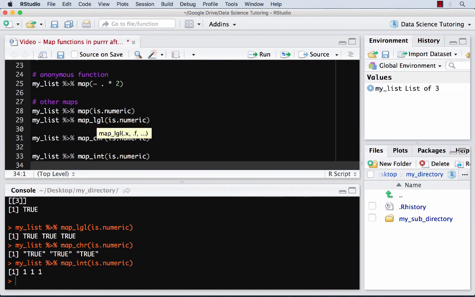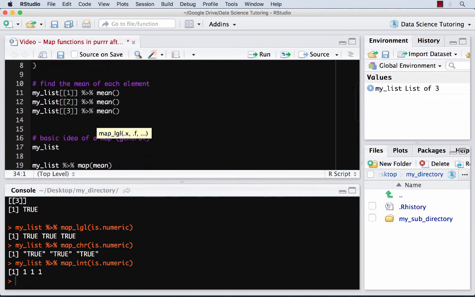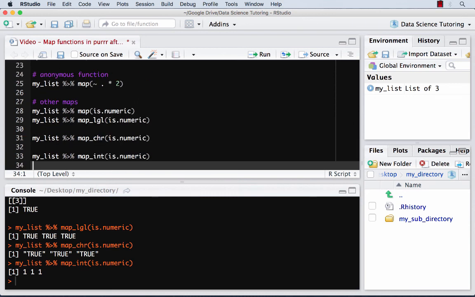But that's the very basic idea of the map. Should get you up and running. Should get you the chance to play around. And you can look at all the other sorts of things. There's map2. There's other purrr functions. But you should have a very basic idea of what the map function does and how it's nice to apply things over lists to make something like this, which is tedious, very, very simple, and you can do really powerful things with short lines of code with purrr and with these map functions.